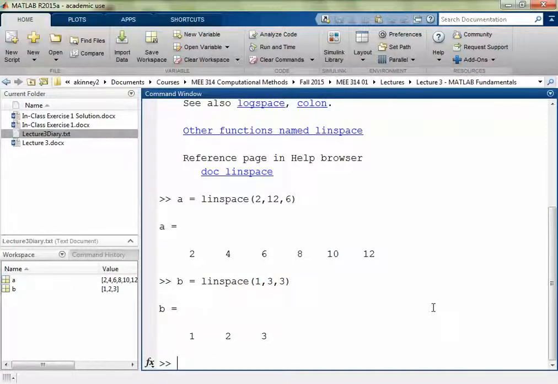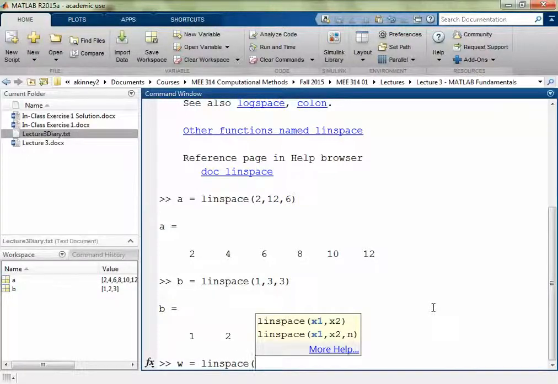What happens if I have a vector like this? We'll do W is equal to 30, 25, 20, 15, 10. What's my linspace command going to look like now? Something which is basic. Right? And 10 is my finish value.